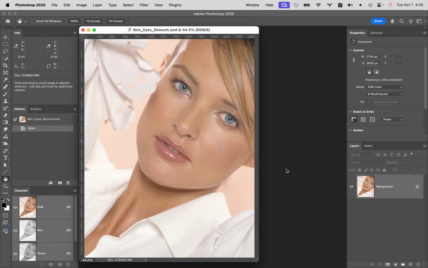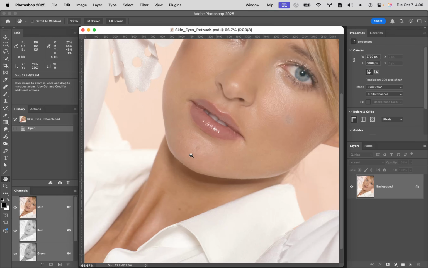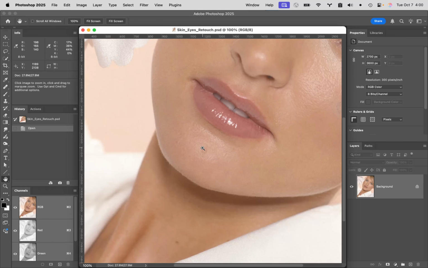So we're going to start on this image right here, and I want everybody to zoom in to the pimple that is on her chin. Yes? Quick question. Shoot. I know that you say that this is a long process, but isn't there a way where we can save this process so it's just one click to do for the next image? No.